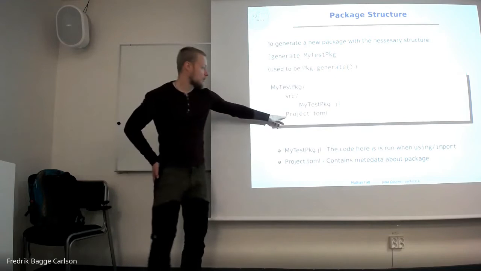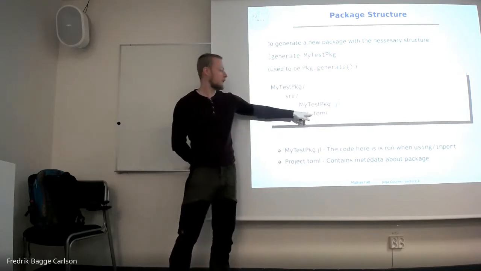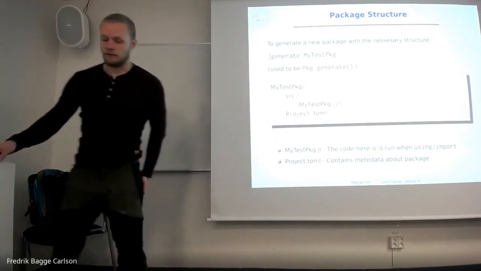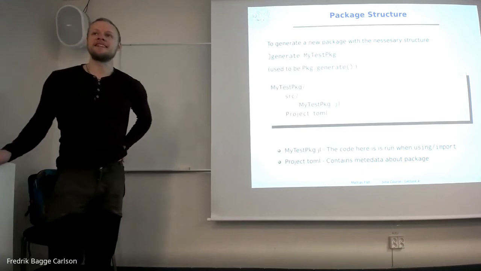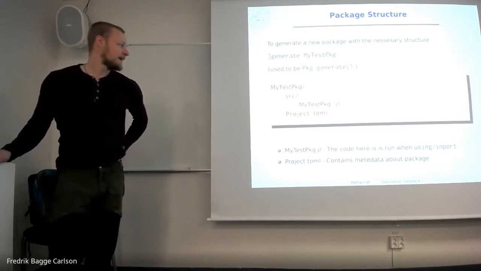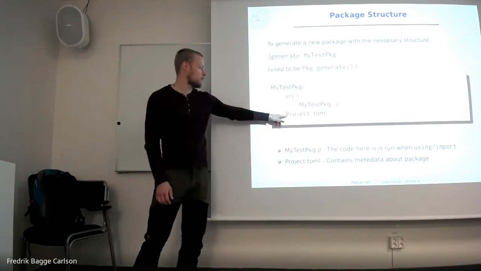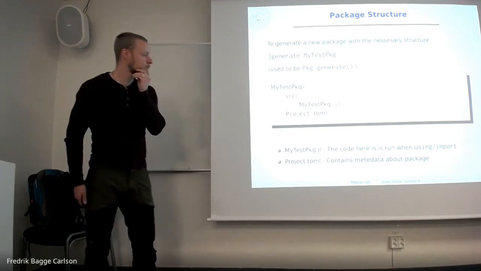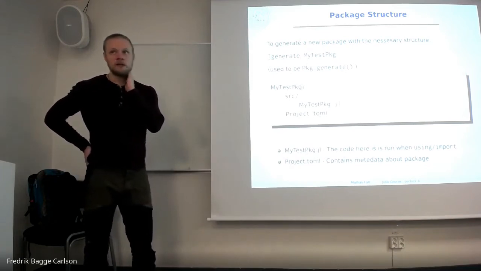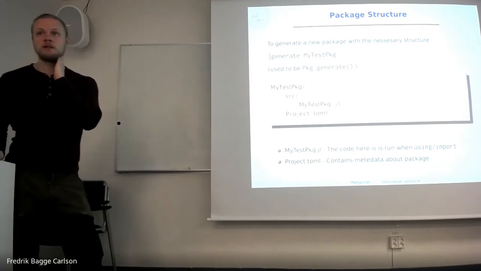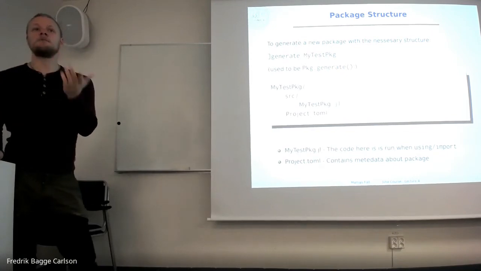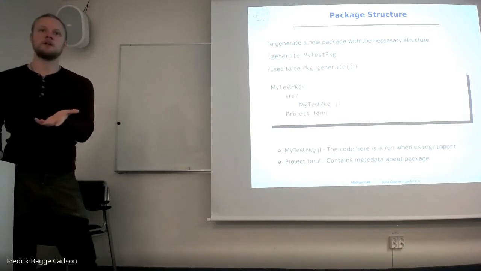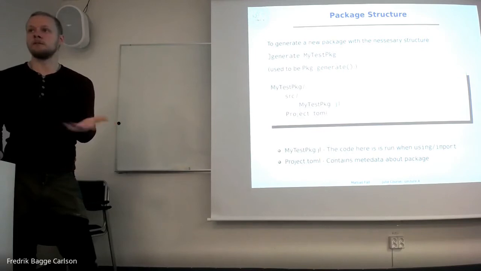There is also a Project.toml. This is kind of a manifest file. Here you specify all the dependencies of your project. And if you have compatibility bounds on your dependencies, those are listed there. You don't need to modify very much in this by hand. You can use the package manager to do that, and we will see how we do that. It's generally good to add compat bounds on your package, saying that I require this package, and I support versions up to and including this version, but no higher.